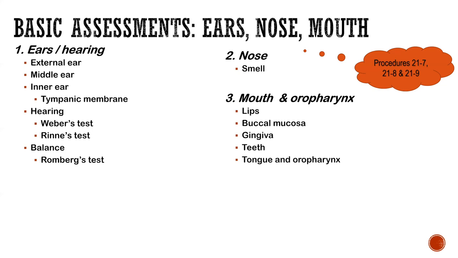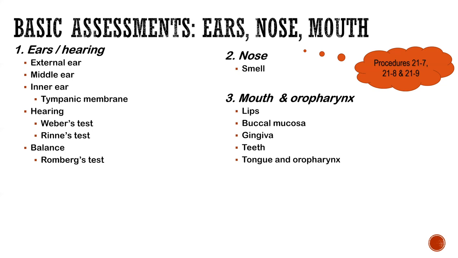Okay. So the lips, the buccal mucosa, which is the inside of the cheeks, and the gums. All of these should be checked to be smooth. They should be moist and they should be pink in color. Increased pigmentation, bluish or dark patches, can occur in dark-skinned clients, okay? Dark-skinned clients, you're also going to have to check much more thoroughly for signs of cyanosis because it's harder to see in these clients. No lesions should be present in the mouth.